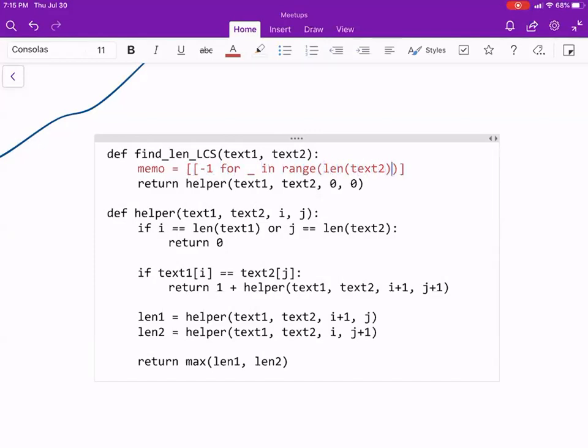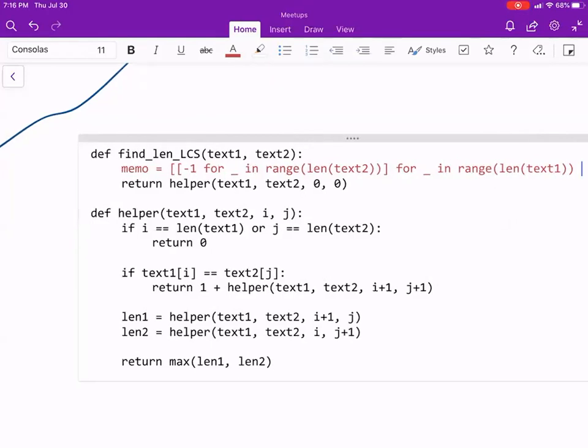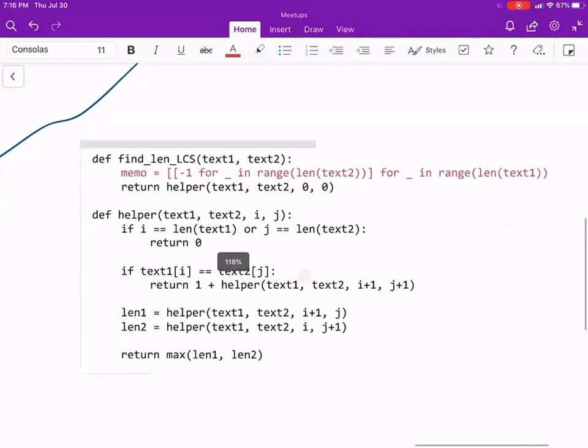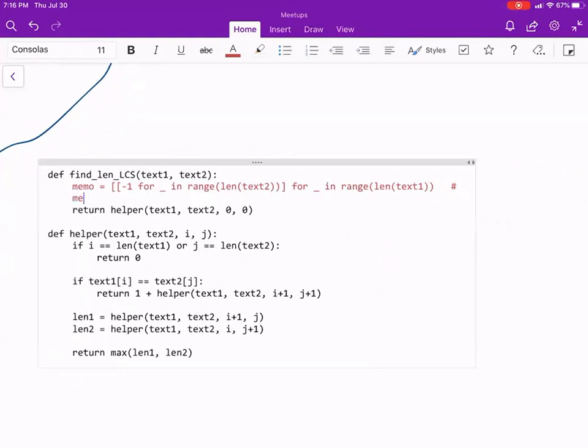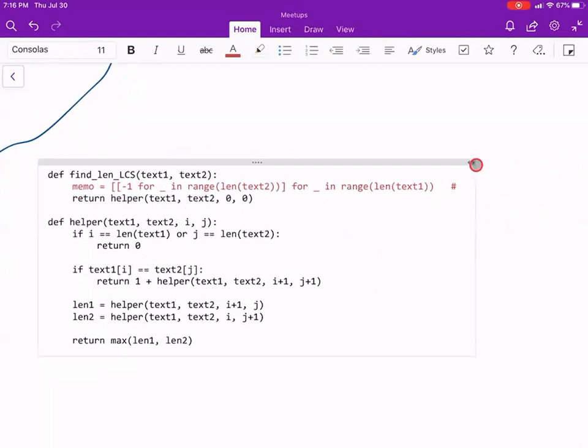Okay? And then I want to repeat this matrix for the number of rows, which is, for in range len of text 1. So actually, let me zoom out a little to have space. So actually here we have memo. Oh, let me increase the size.